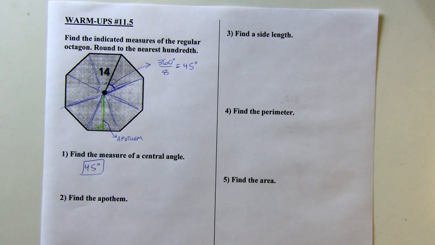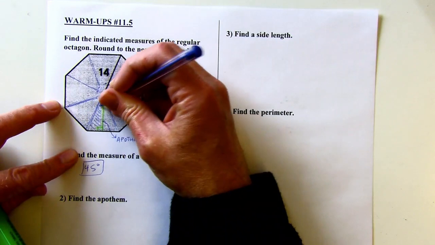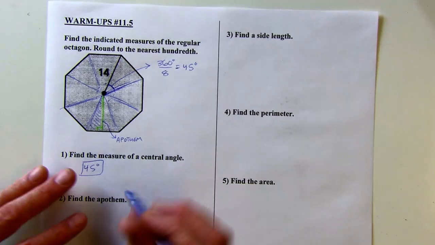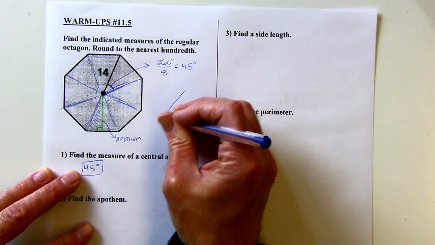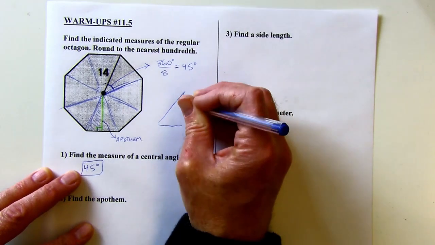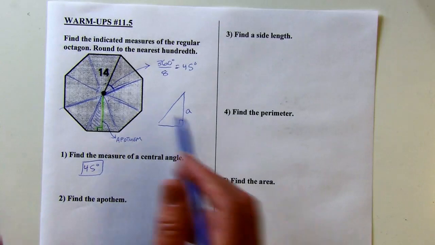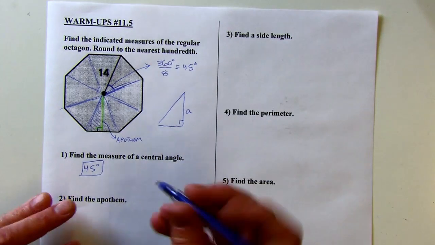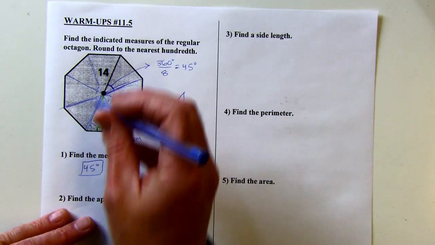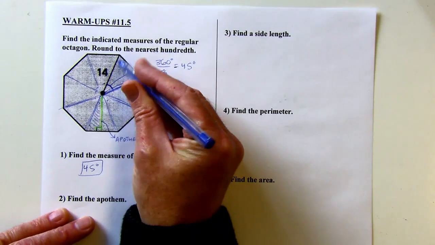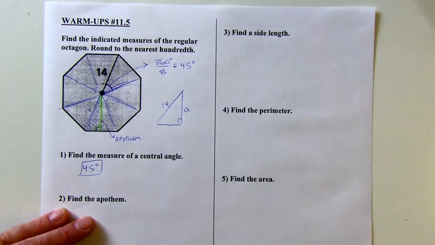Okay, and the way I'm going to do that is by using this triangle here. So it's a right triangle because it's got to be the shortest distance to that side. So let me draw that out here, just to make it a little bigger. It's like a half slice of pizza. Okay, so this is going to be the apothem. And what I can do is use the radius I can see is 14, so this radius would also be 14. Okay, so I can put that into my picture.